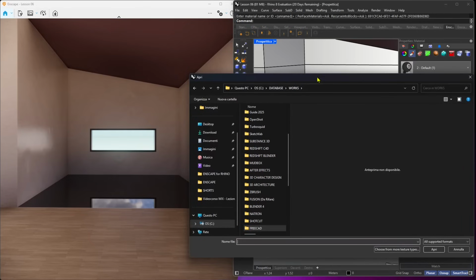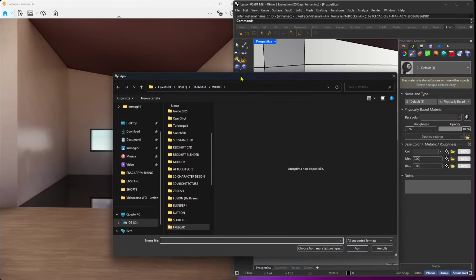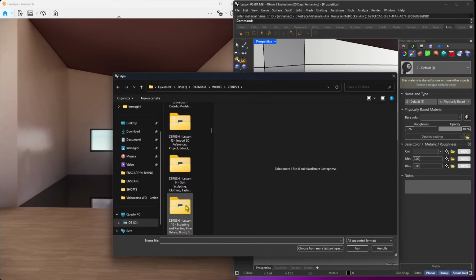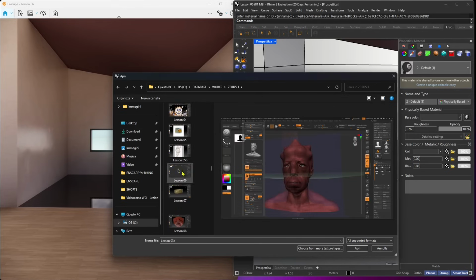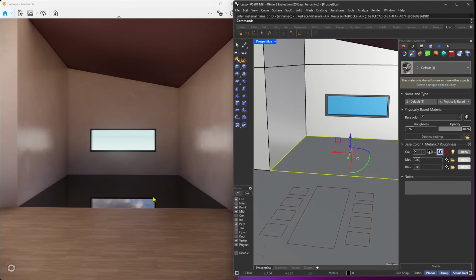So when you copy and paste your project into another computer, you need to take the folder where the textures are stored with you. Otherwise, you won't be able to see them. You can reach that folder in your user folder. I'm just going to apply a random image here to show you. So let's apply this, okay? And now we should see it, there you go, visualized in there.